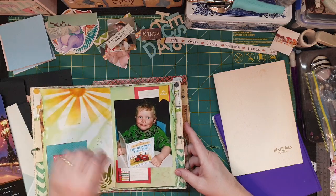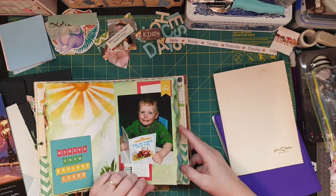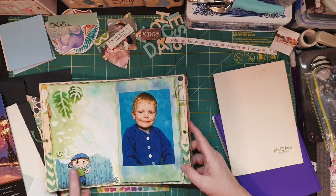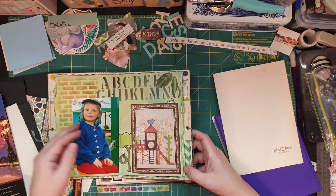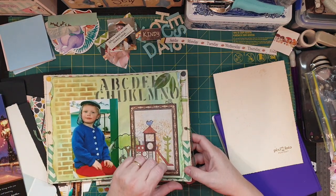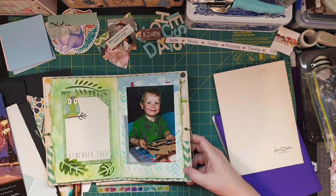And then the tuck spot in here. Isn't he gorgeous? It's so cute. This is my 21-year-old now. So cute. So preschool. I need another little tuck spot. That's another one of my little drawings that I have done, like little characters. So is that a tuck spot? No, I think that's just being placed down there. ABCs. So I'll be getting out stenciling and all that kind of stuff.